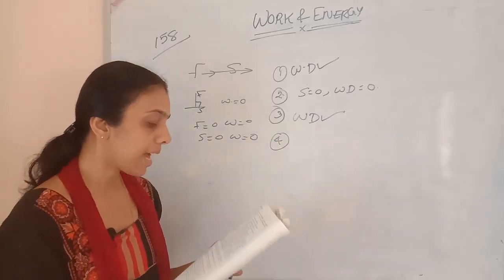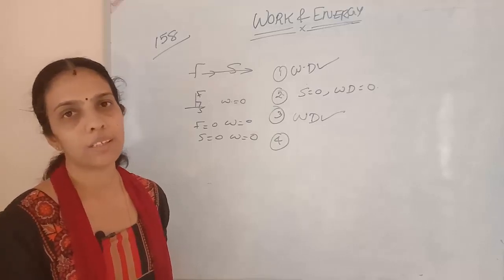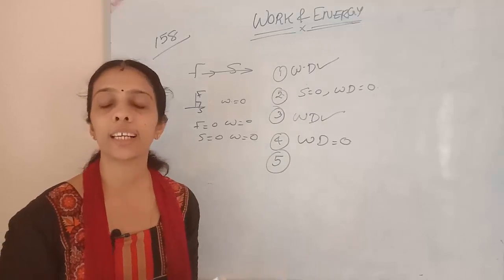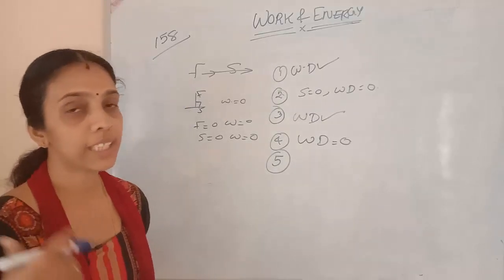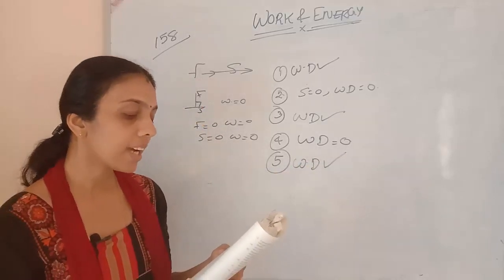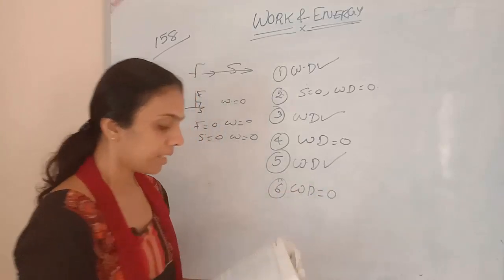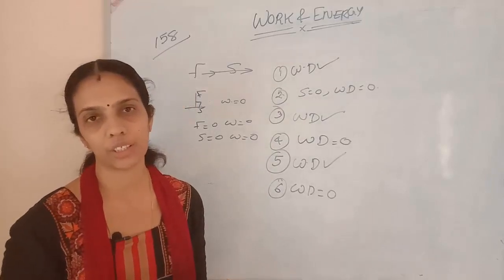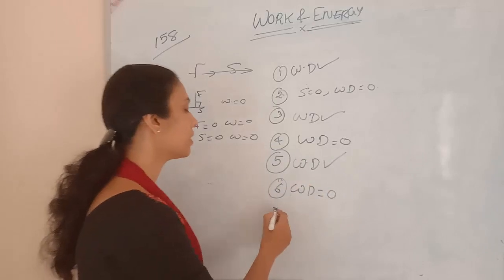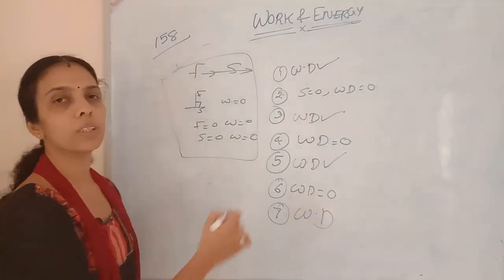Next activity: a green plant is carrying out photosynthesis. Displacement may be happening, but is any force applied? No. So work done will be equal to 0. Then: an engine is pulling a train. The engine is pulling and the train is moving, so work is done on the system. These are the cases — understand this theory, and you can find out whether work is done or not.